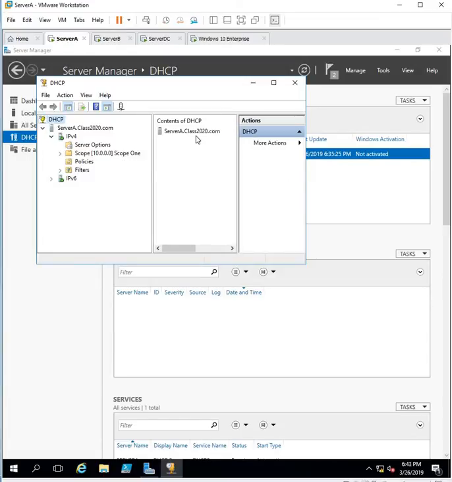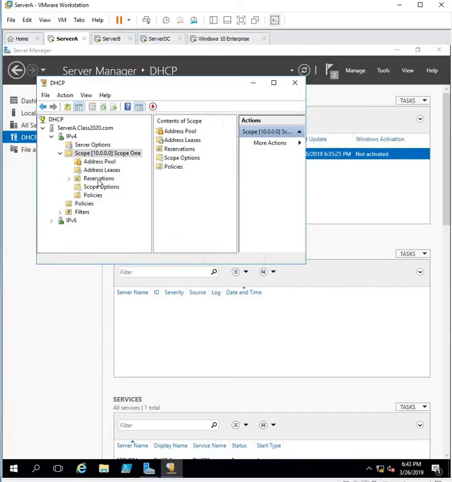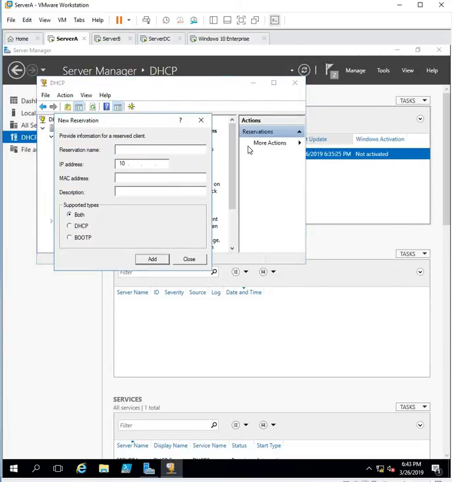Okay, and say you did forget to do a scope or whatever, or set up a reservation for something. So what you would do is you would come back over here and you would go to your reservations, and you'd go over to there and new reservation.